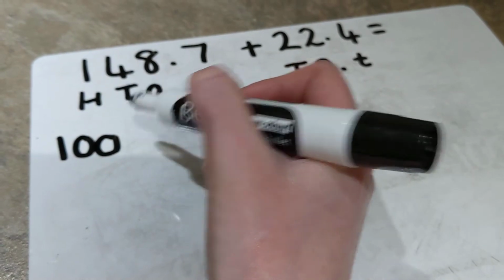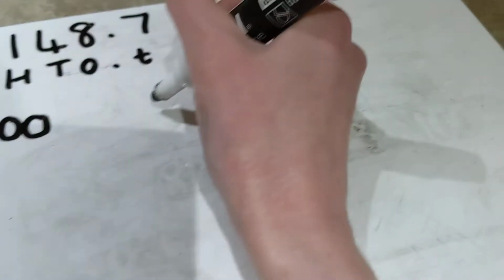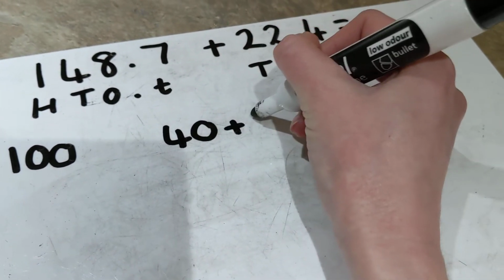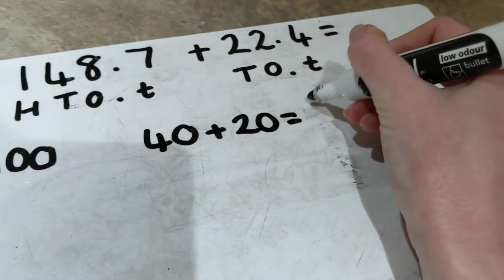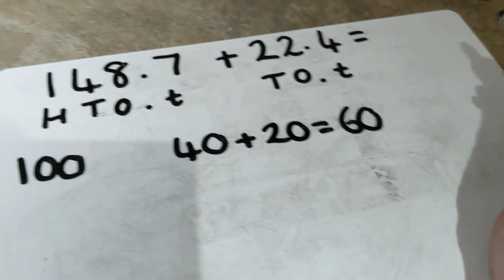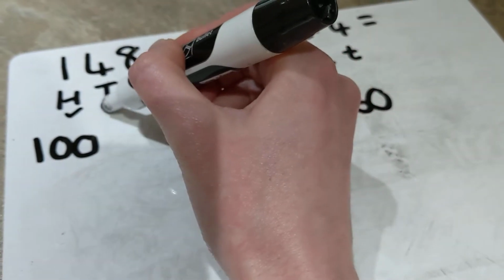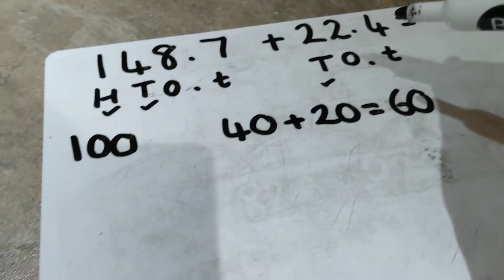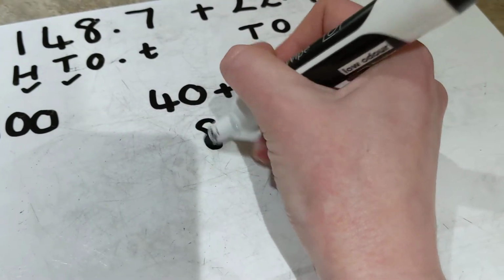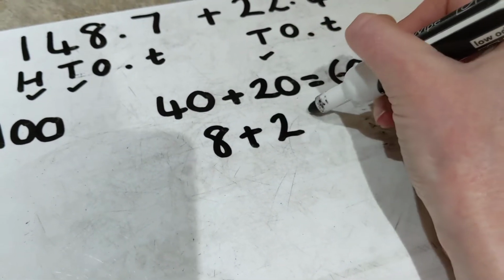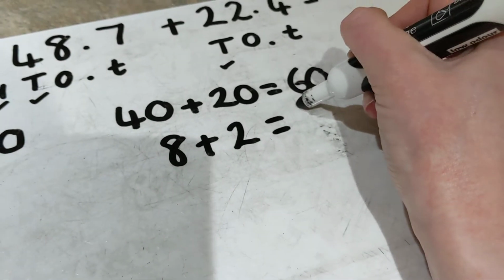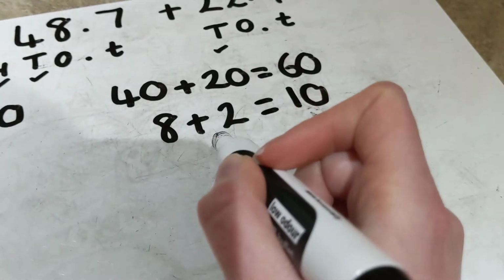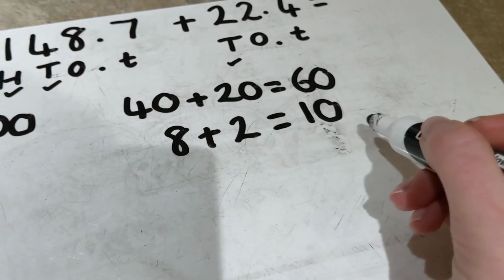And then I'm going to take the 40 out of this number and the 20 out of this number and add them together. So 40 add 20 equals 60. Okay, so I've done my hundreds I'm remembering about, I've done my tens in both numbers. Let's do our ones. So this time I've got 8 and 2. Now we know that when we add 8 and 2, that gets 10. So even though we've added ones together, we have actually ended up with a tens number.